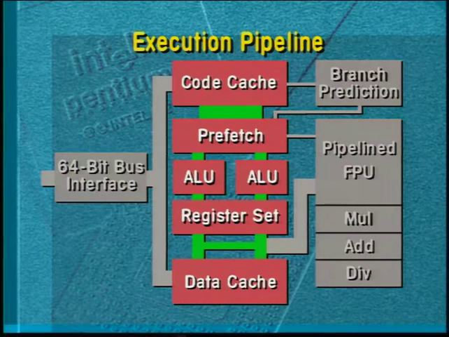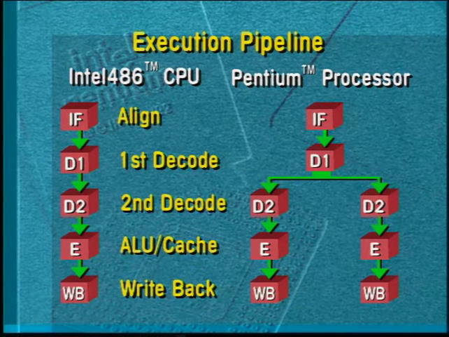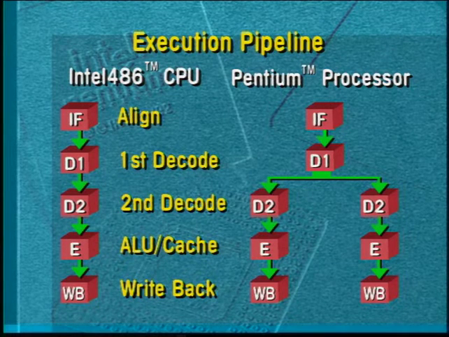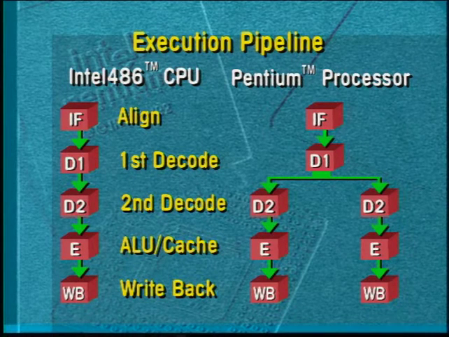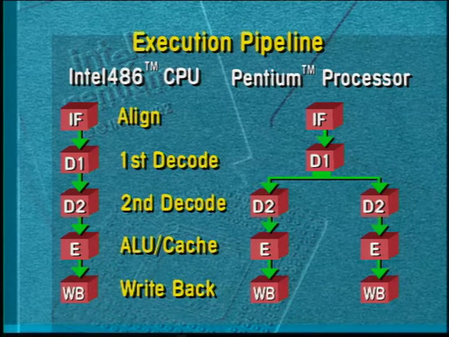Now moving on to the integer execution units, we started with a 5-stage pipeline based on that of the Intel486 processor. The first stage reads instructions from the cache into a prefetch buffer and aligns them for decoding. The first decode stage generates a control word for execution by the pipeline. The second decode stage decodes the control word and generates addresses for memory references. Each stage is used either to calculate a result in the ALU or to access data in the cache. The final stage is used to write results back to the register file.